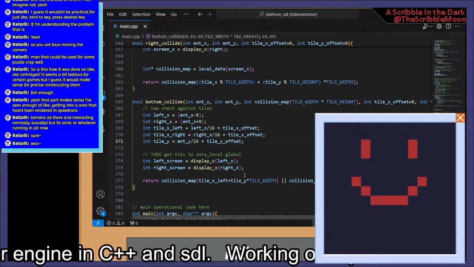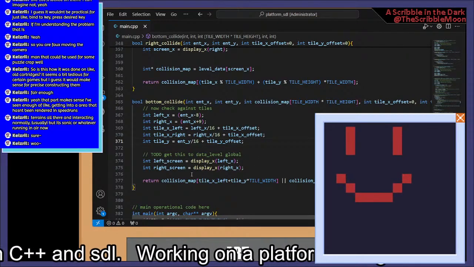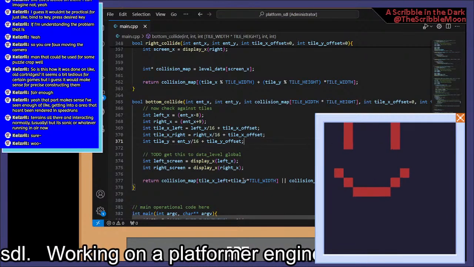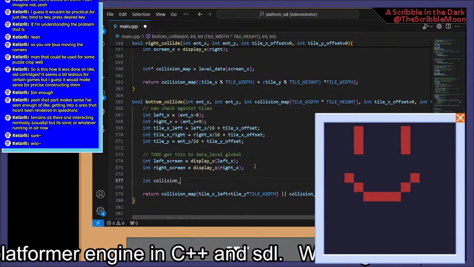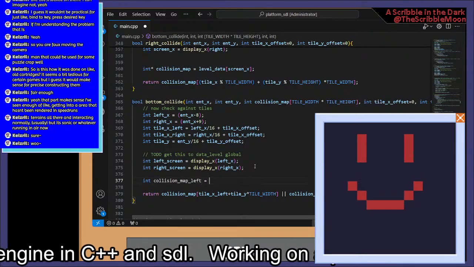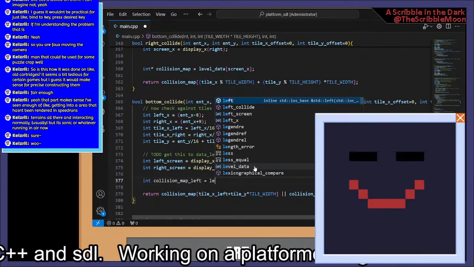Okay, you're happy with that? And int collision map left equals left level data, not left data.